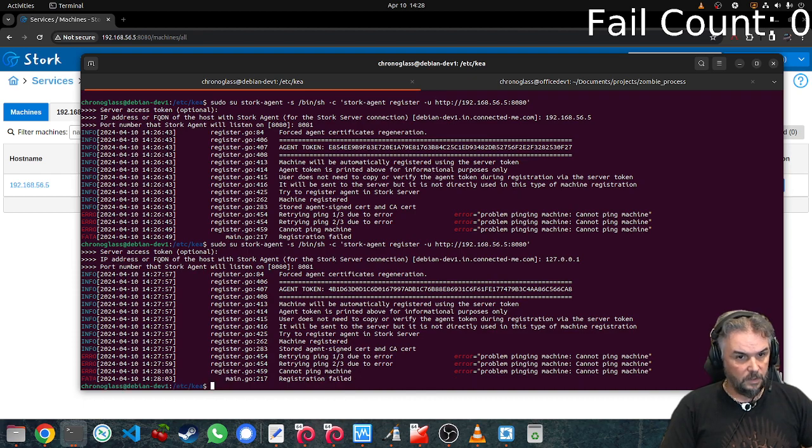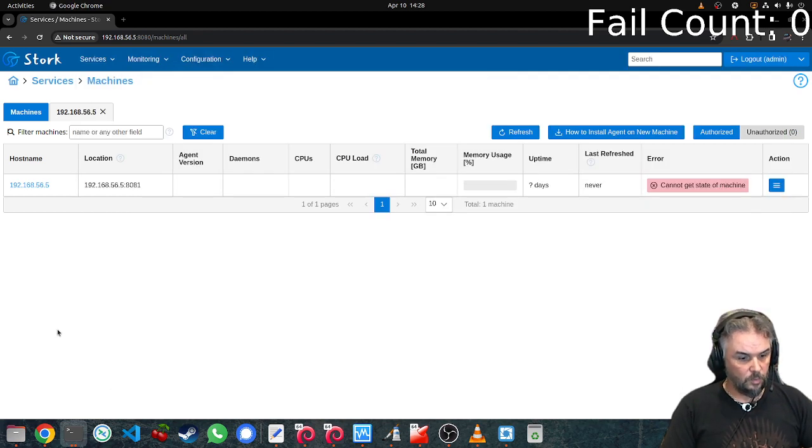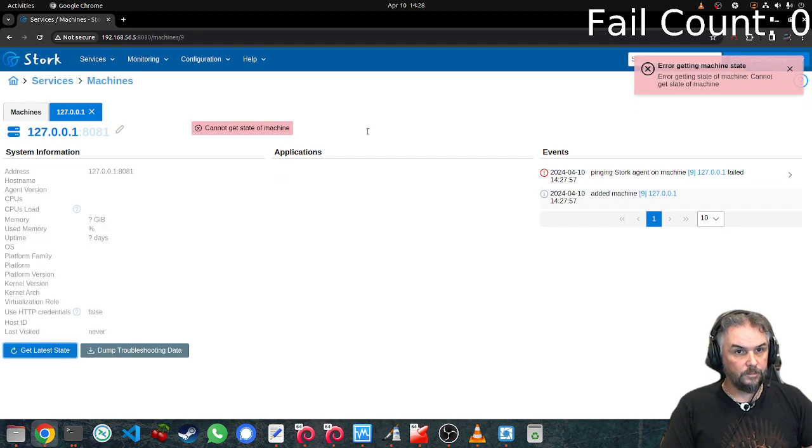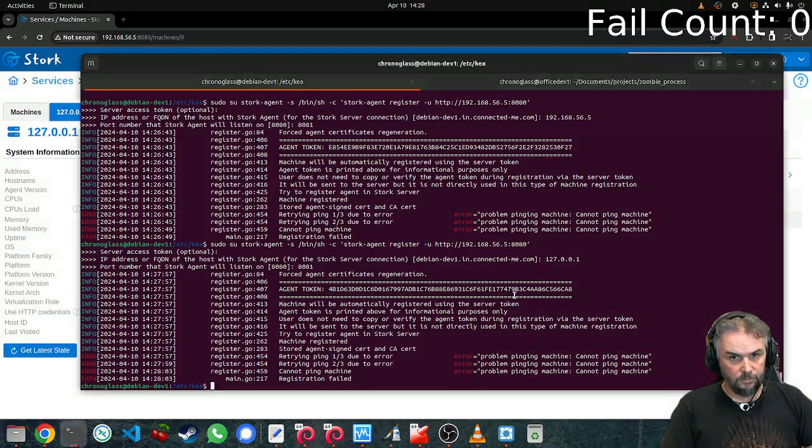I feel like that's the issue I ran into last time, where it just wouldn't hit the point where it would ping itself. We were this close, this close.